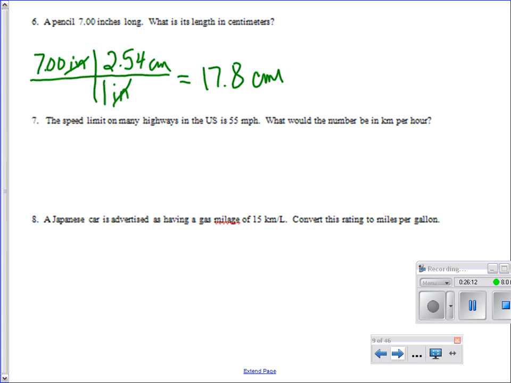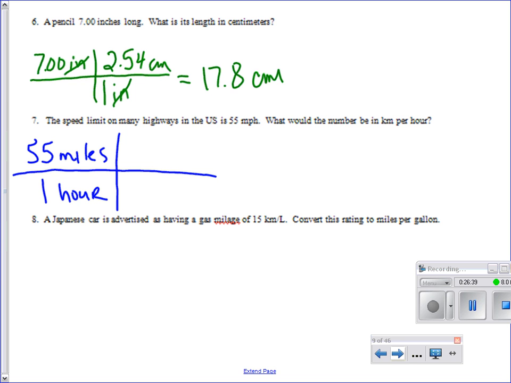The speed limit on the main highways is 55 miles per hour. If I were to put miles per hour into my dimensional analysis railroad tracks, what am I really saying? 55 miles per, what is per? How do I put that in? Over, okay? So I have 55 miles over 1 hour. I want to be in kilometers per hour. So I'm not going to futz with this bottom number at all. I'm only going to mess with the one up top. And I want to go from miles to kilometers. Well, I think we kind of figured that out already. In our previous page, we wrote down a conversion that would help.